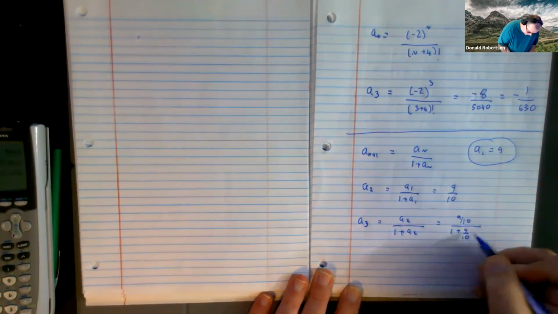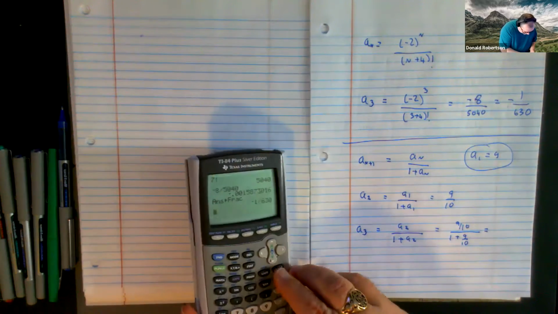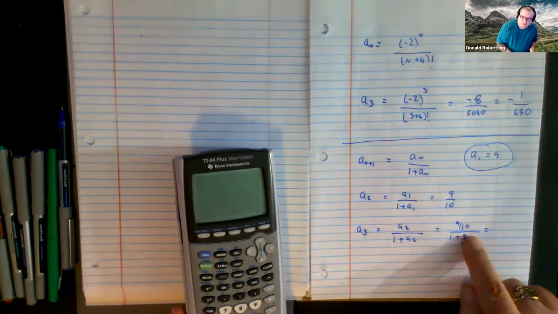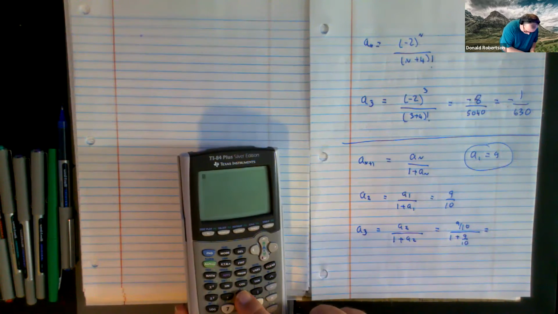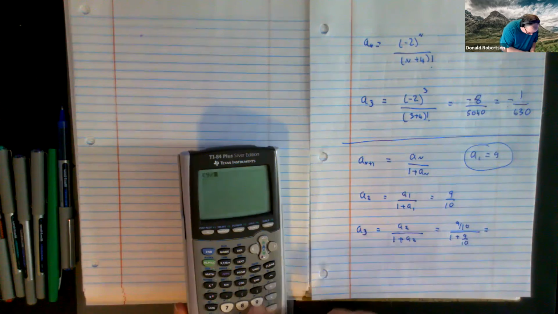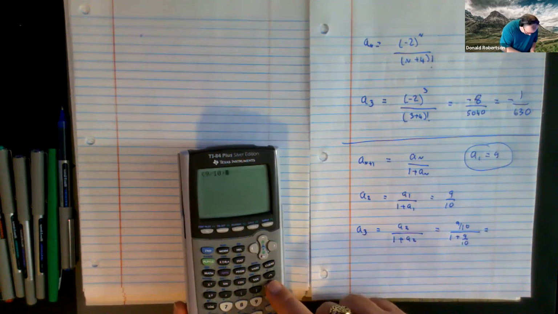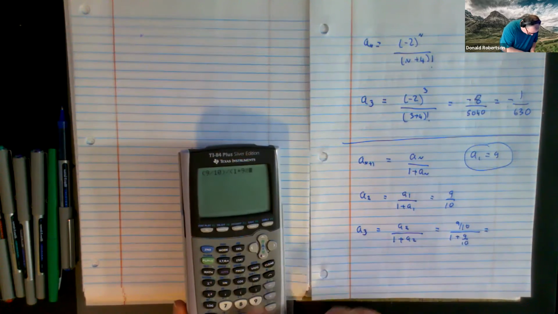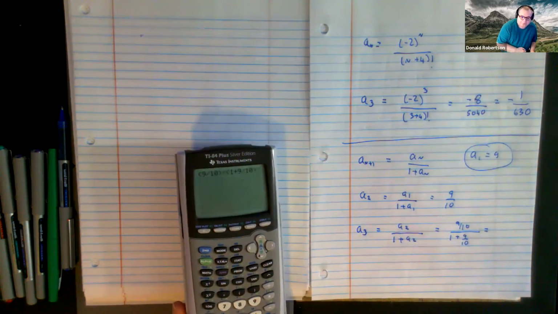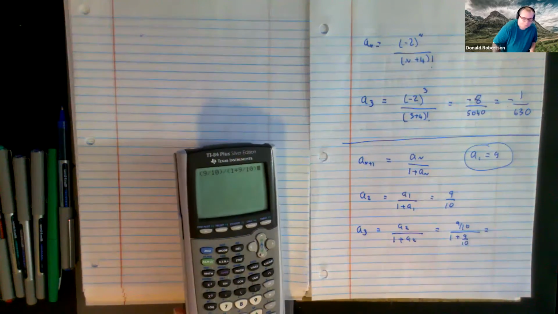plus 9/10. Now, since we always want our answers to be, in this case, fractions and as simplified as possible, I really don't want to have to do something like that by hand. And so I'll put a bracket around it and I'll go 9/10, so 9 divided by 10, close the bracket. Then I'll divide and I'll put another bracket and I'll go 1 plus 9 divided by 10 and close the bracket. Why am I putting brackets around almost everything inside here?